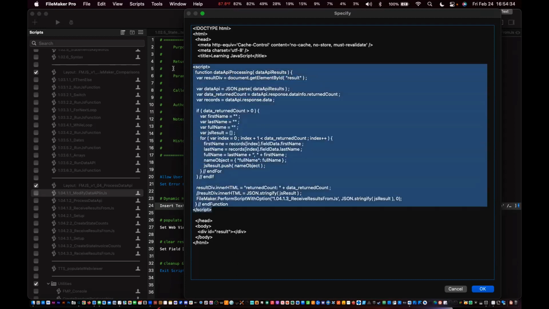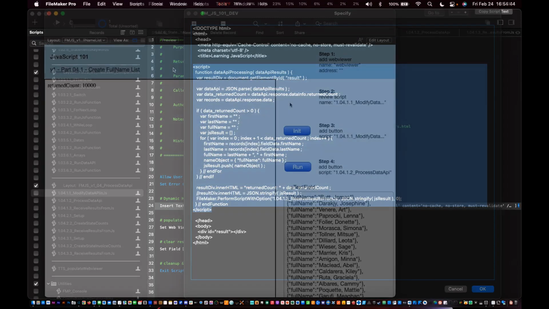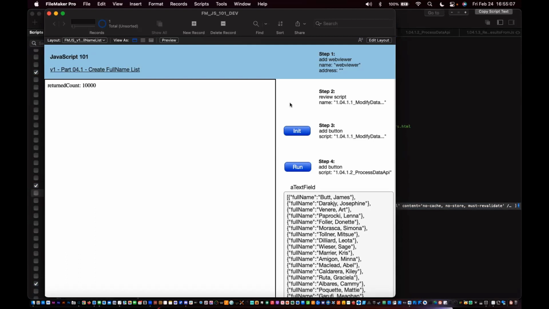That's all we're doing. That logic I just described, you can do in FileMaker in a script. That's pretty basic FileMaker stuff. Yeah. You could do this, but we're just doing it in JavaScript instead. But do you see the benefit? So you could do all of that in a FileMaker script, but FileMaker could probably not crank through 10,000 records in less than 4 seconds. Which is the benefit of JavaScript.